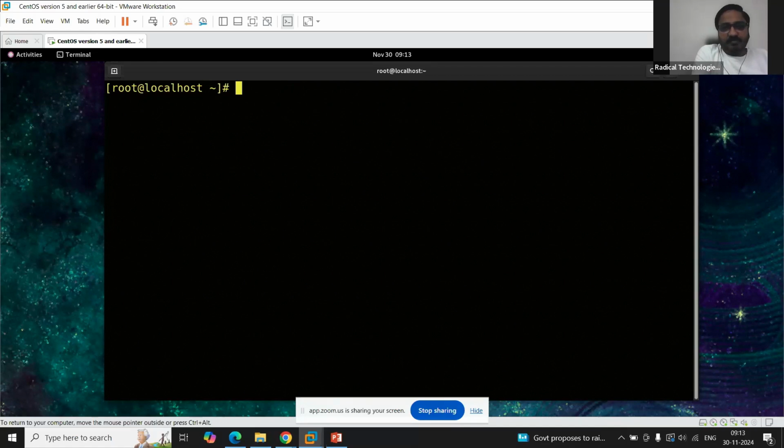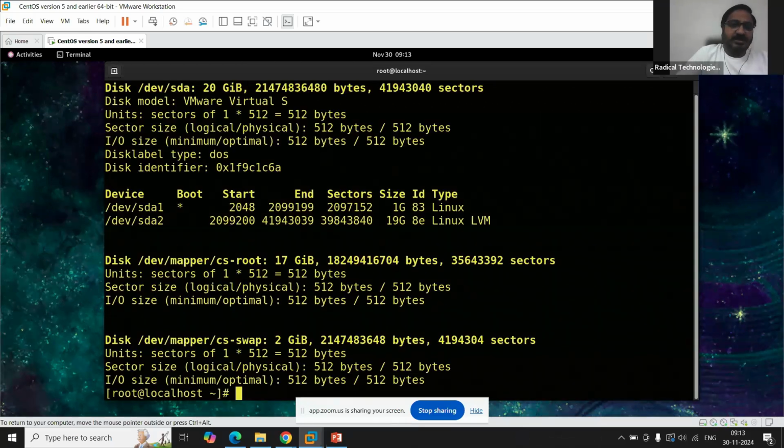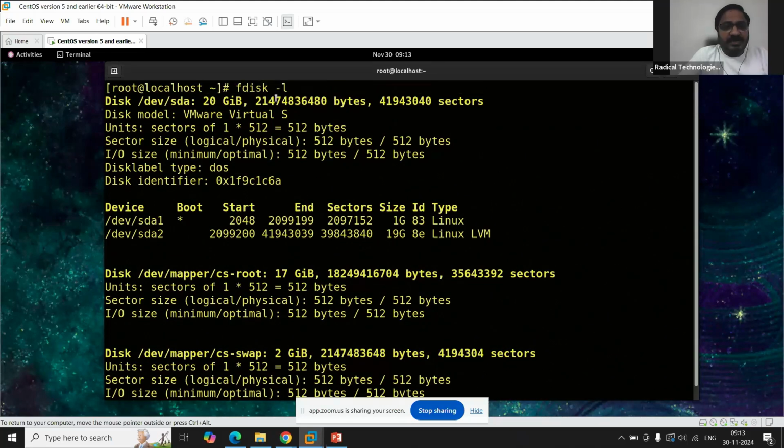After the vi, I'm going to give you some more commands. If you want to check how many hard disks you have, and how much space you have used from your hard disk, how will you check? By using the fdisk command. Use fdisk space hyphen L, and now it will display how many hard disks you have.